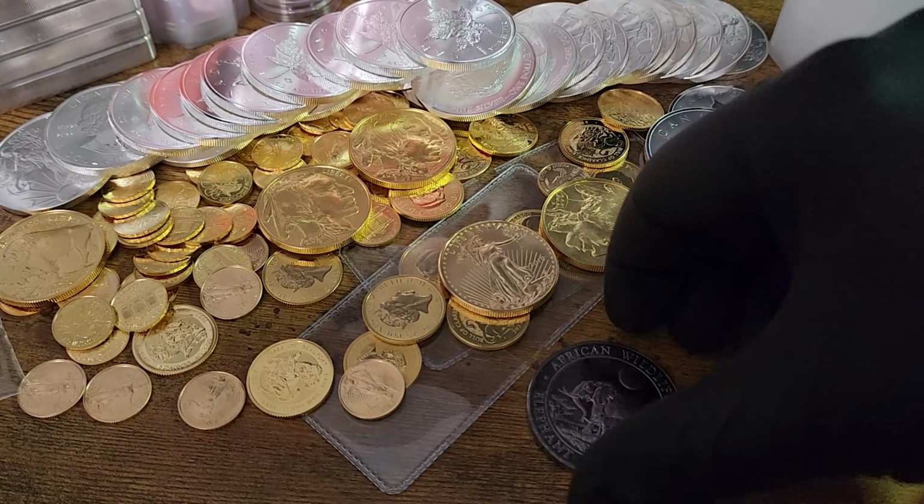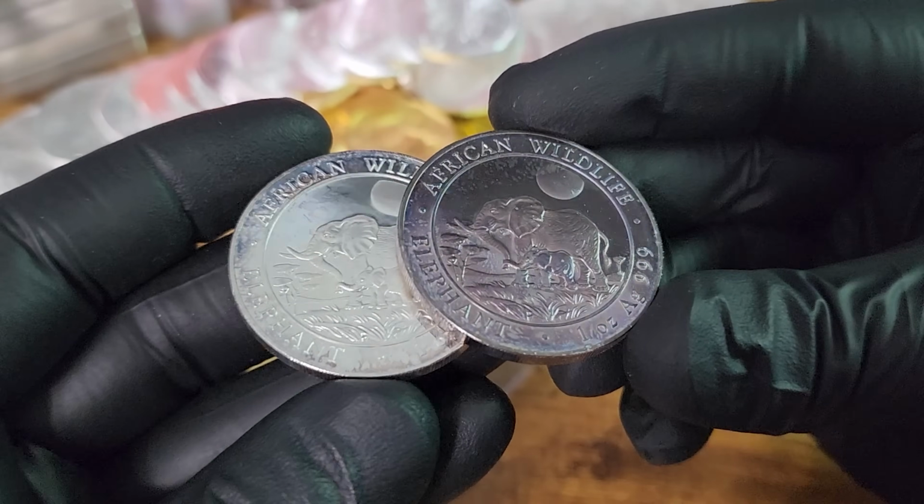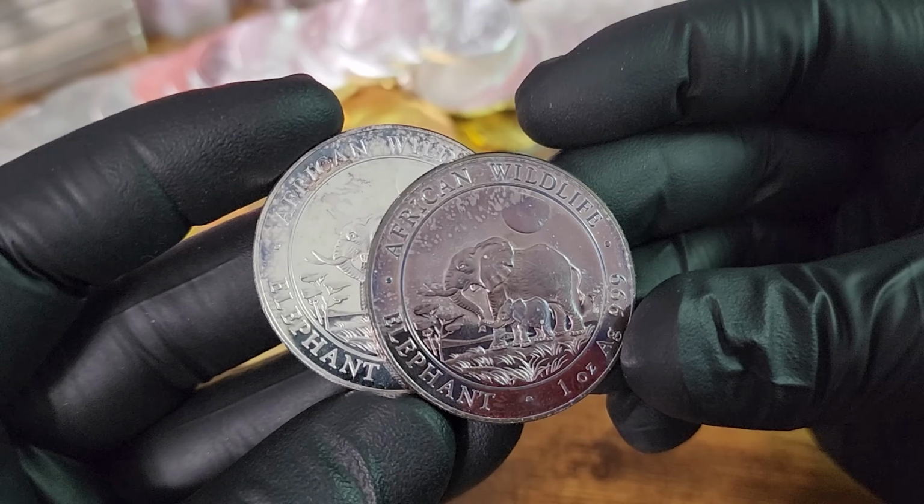The same applies to your bullion silver. Tarnished, discolored, or toned silver coins like silver eagles are commonly bought and sold as off-quality silver coins.